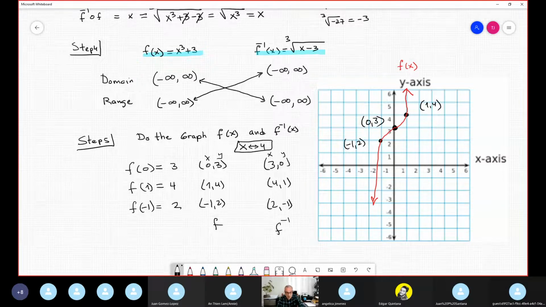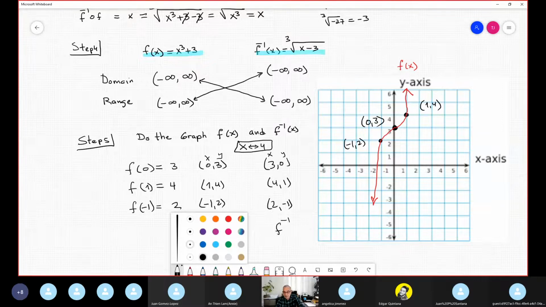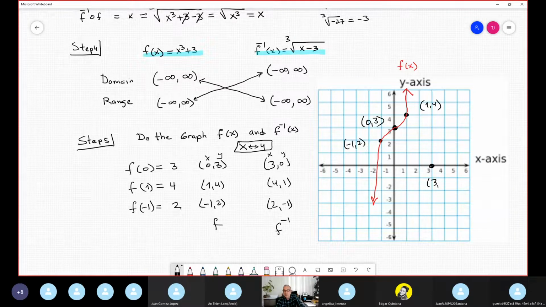Okay, let's do it quickly, because it's easy. The point is 0,3. Look, I got 3,0 instead of 0,3. It is 4,1 here, 4,1. And 2, negative 1 is here, approximately, no? It is 2, negative 1. Excellent. Now in blue color, I try to do my best to make a graph of the inverse function. It's not good, but let's see in Desmos now.